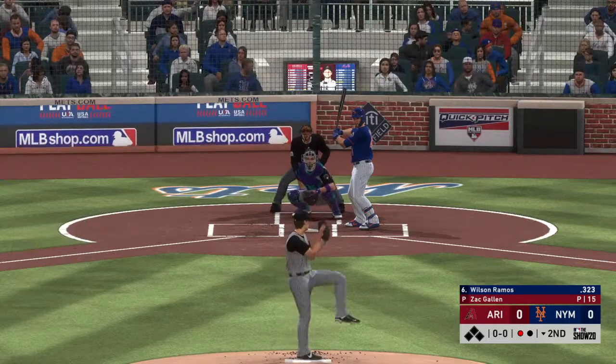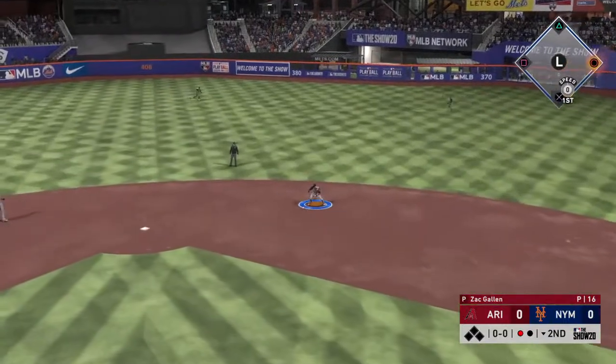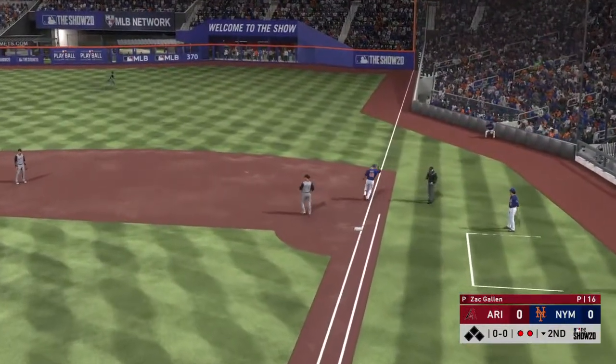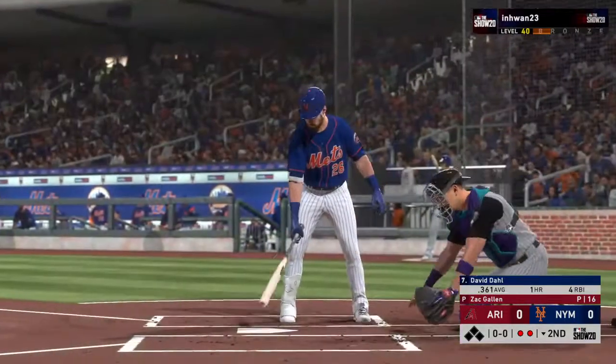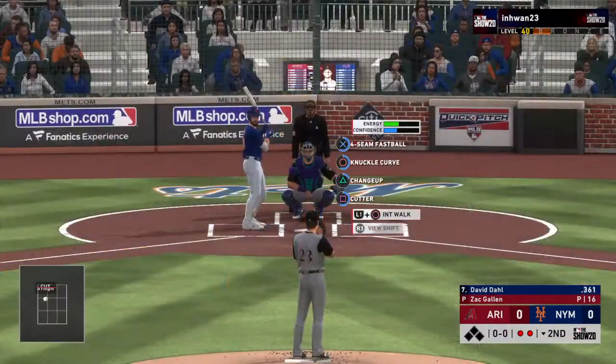First pitch coming. Here it is. And a good first pitch as he gets him to bounce one on the ground out towards second. Oh, and he can't come up with it. So bases are empty here with 2 gone. And into bat next will be the outfielder, David Dahl.